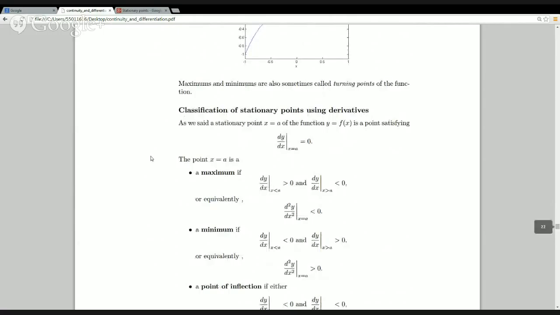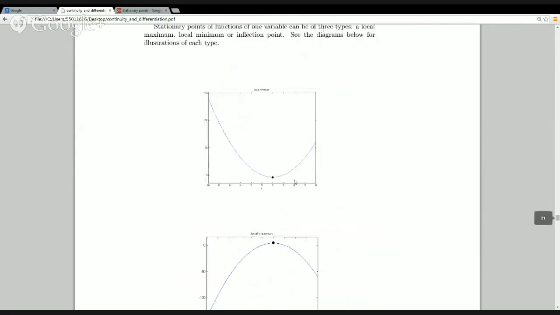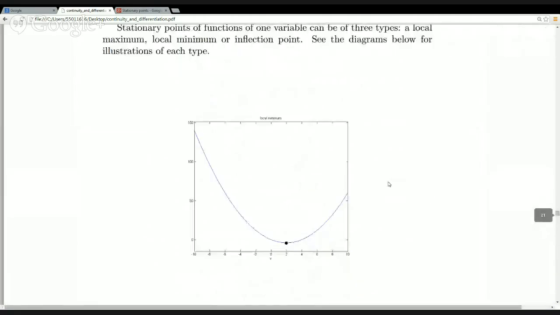And that is done by examining the behavior of the derivative more closely. If you think about the local minimum point, at the local minimum point itself, the derivative is 0, fine. But how is the derivative behaving either side of the local minimum? Well, to the left of it, when you go to arguments less than the minimum point, because it's a minimum point, the function is decreasing. As you move from left to right, the function is decreasing.